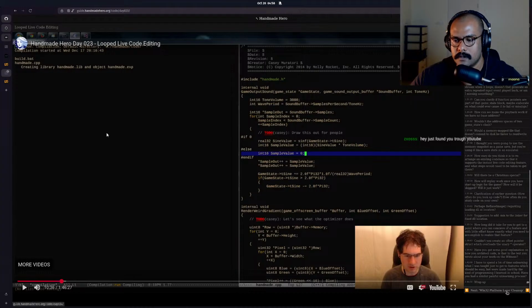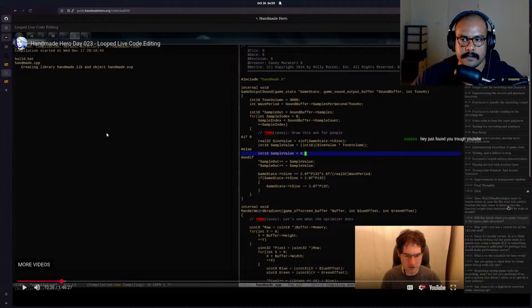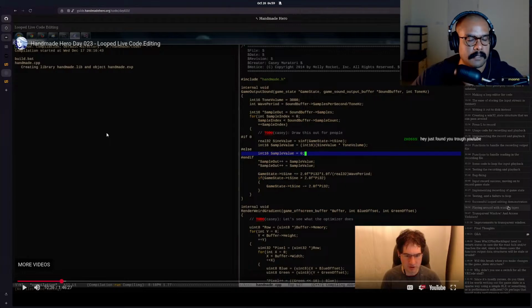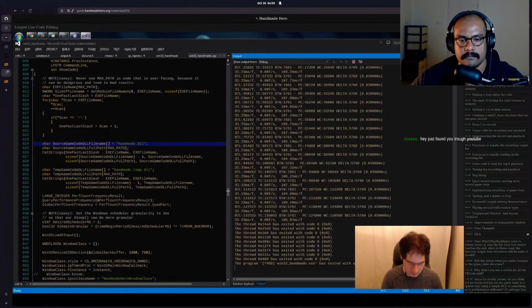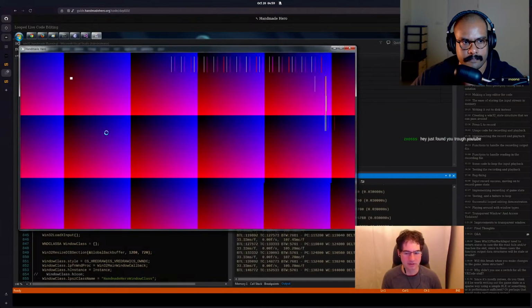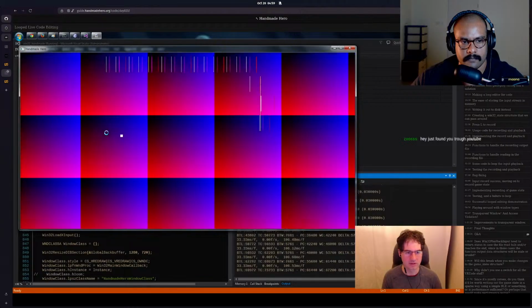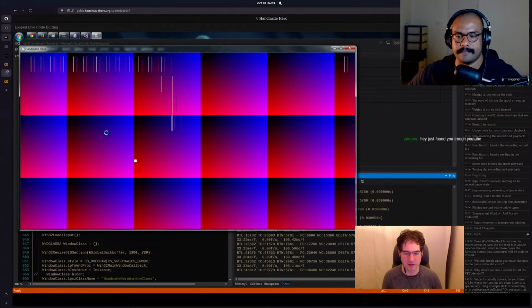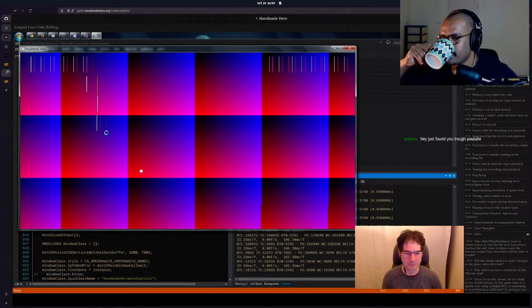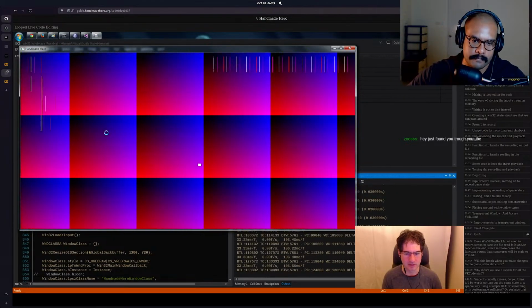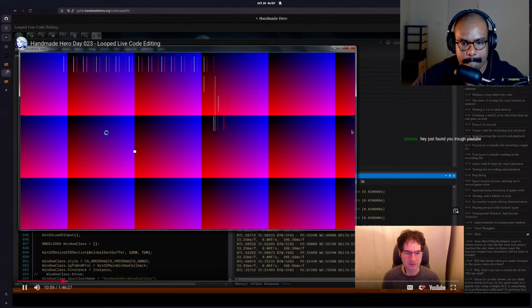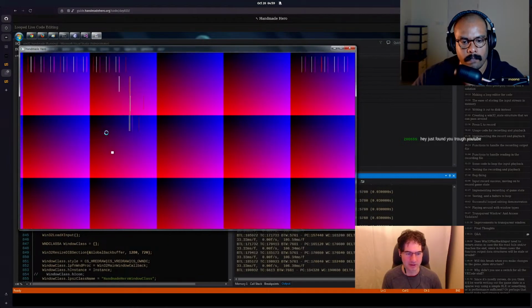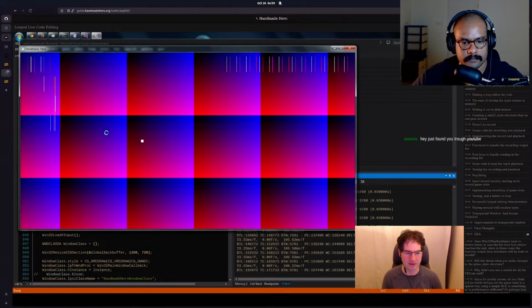So the next one is platform layer cleanup. And I think I need to clean up my platform layer too. And then I can fix the render at the same time. You can see, I don't know if you could see that, but basically I was getting a weird kind of frame rate hitch happening there. I don't actually know why it is. I think that it's weird because our game still is running at 33 milliseconds per frame. All right, so we'll have to take a look at that a little bit later. Although that may again be, sometimes OBS creates a lot of problems for frame rate stuff, so it's hard for me to always know whether it's something we need to look at or not. But basically all I did is, I just made a little rectangle here that I can move around the screen.